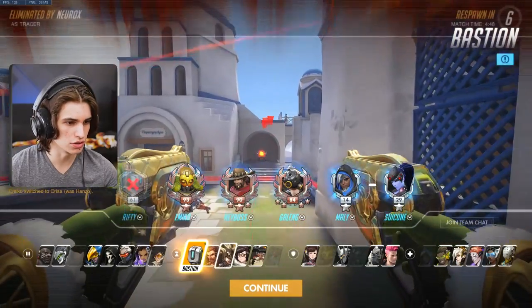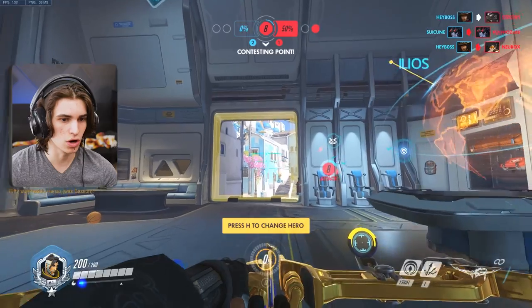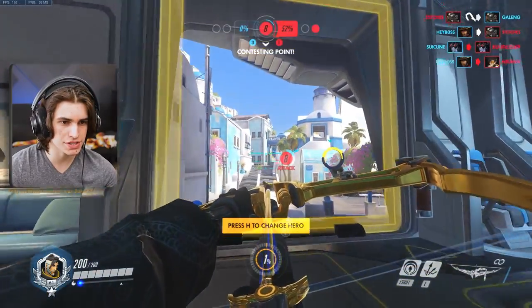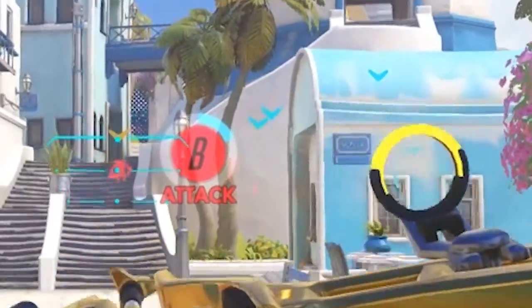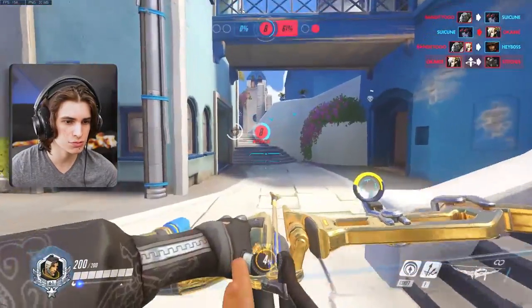All right, let's go Hanzo. Let's try his new skin. All right, Hanzo. Give it to me, baby. Oh, I love the little scope on his. Oh, it even closes in whenever you hold it down. You can definitely change the crosshairs now. That's super cool.